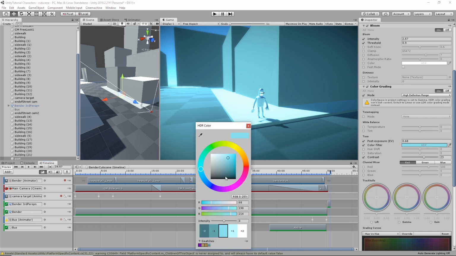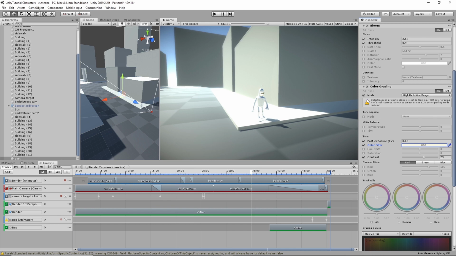All right, so maybe this color I don't like. Maybe I want to make it a little less washed out blue. Ridley Scott. More warm. Give it a warmer tone. And tone mapping wise, I could actually look at different tone maps for it, because right now it's using this kind of high definition tone mapping.